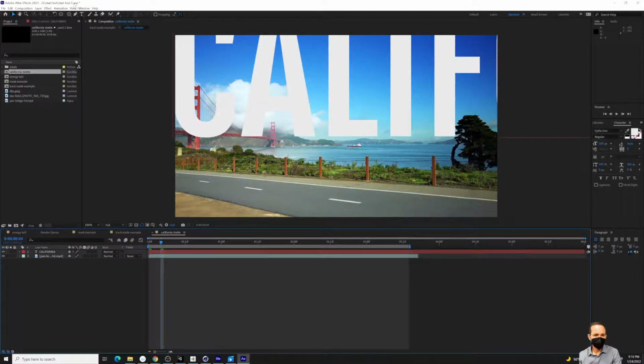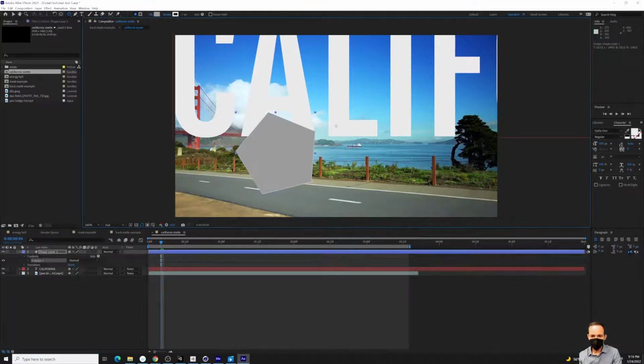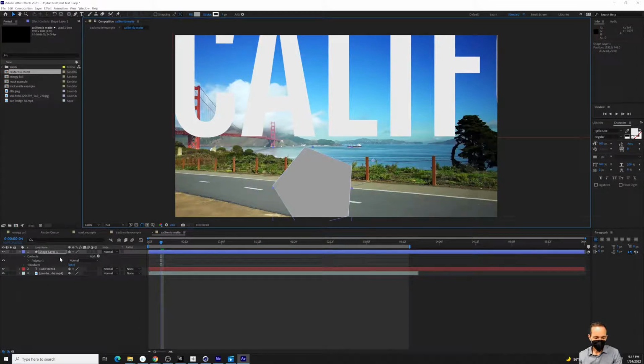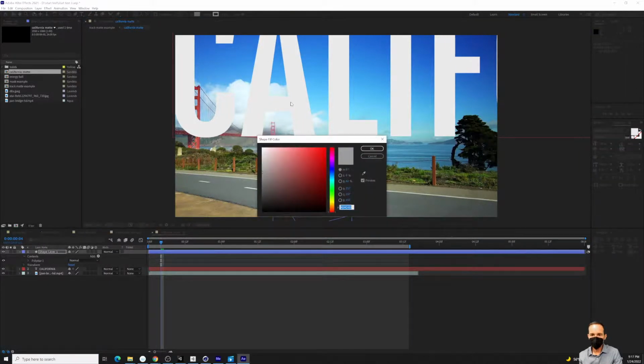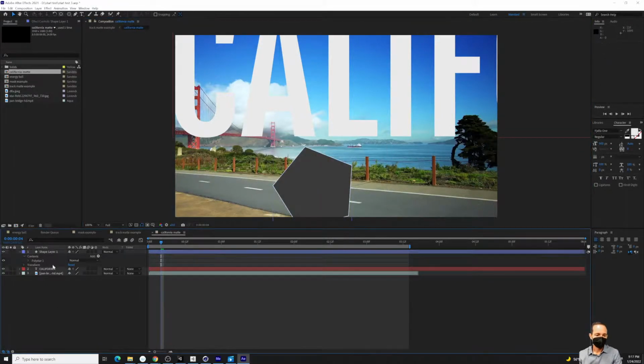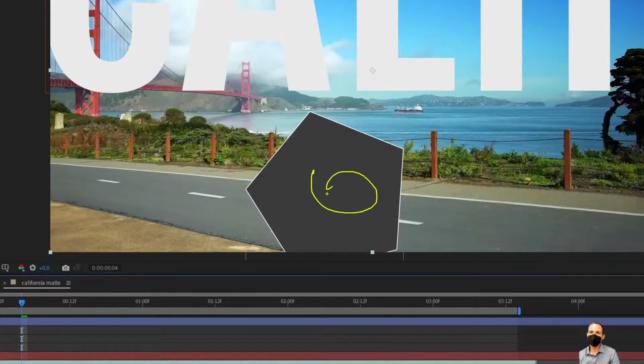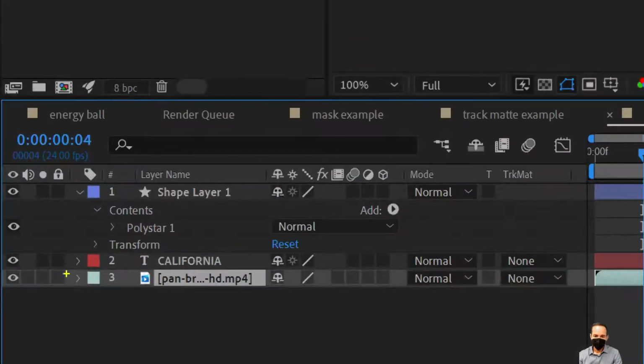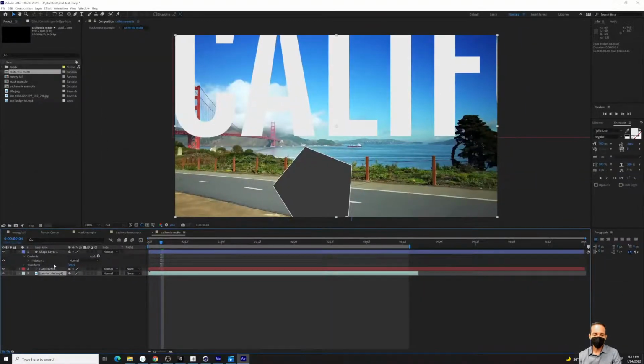And then let's draw another shape of some kind, something like this. There we go. It's its own shape layer. And let's move it down. And I'll darken this up so it's there, but dark. Cool. Okay, and then I want to cut this out here on both of these, right? So I want California to cut it out, and I want this hexagon here to cut it out, right? But I can't set this to use both layers. Any ideas how to get around this?